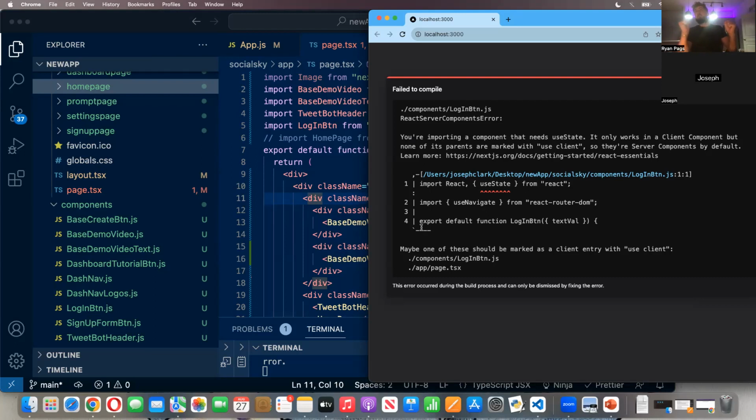The key with Next.js, the thing that makes it so powerful, is you have the ability to have server side components, versus in React, it's all client side. This isn't something that we've talked about before. This wasn't something that we learned in the previous course. All the state was all client side. Does that kind of make sense?